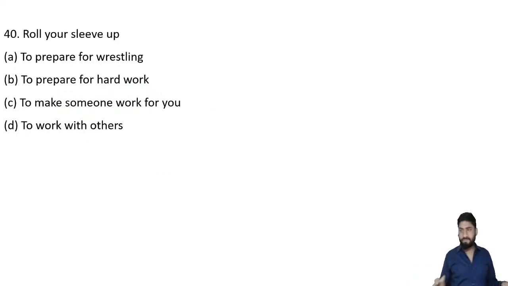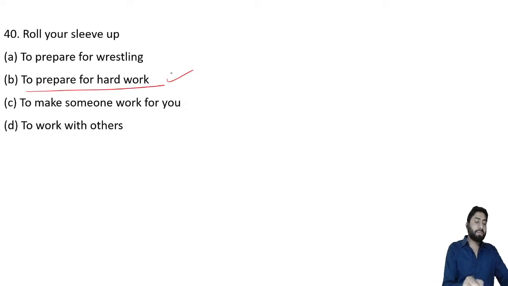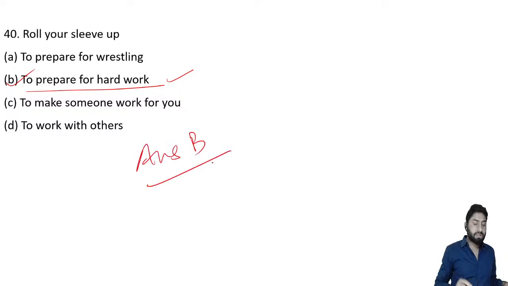Roll your sleeves up. It means you're getting ready, very excited and getting ready for something. That's what the sense is. So to prepare for wrestling, to prepare for hard work, to make someone work for you, to work with others. So simple सी बात है. This one, roll your sleeves up. Yes. So to prepare for hard work, to prepare for something. You're preparing yourself. It means you're getting ready for the challenges, for the hard work. That's what the meaning is. So the answer will be B here.